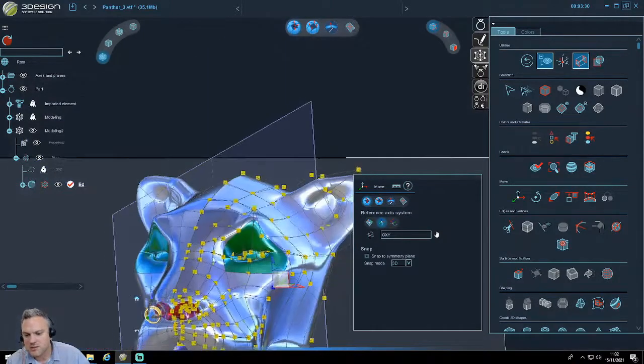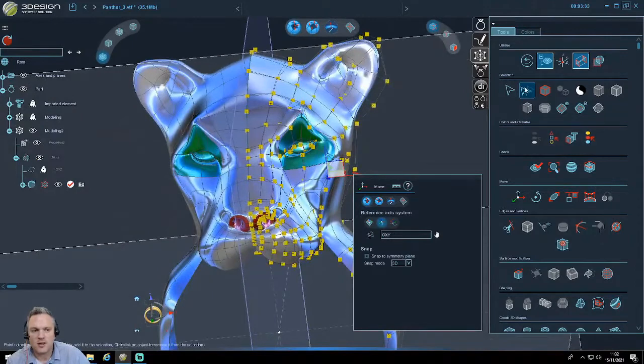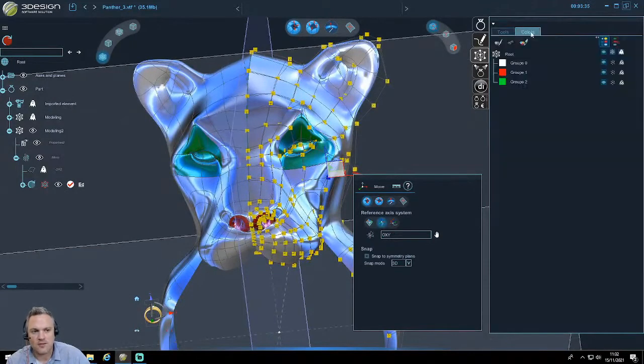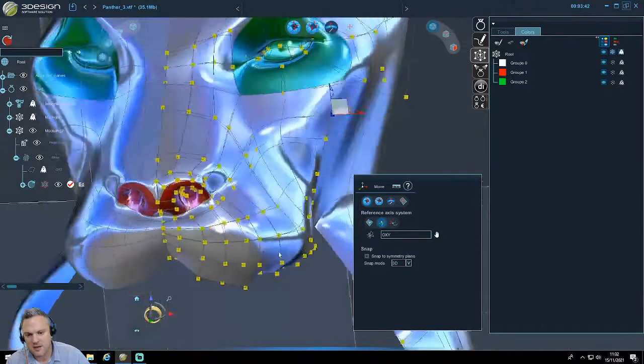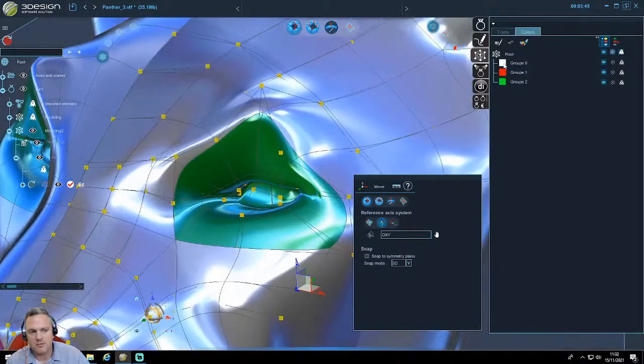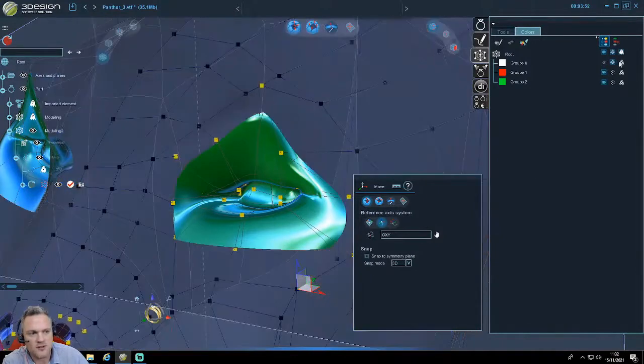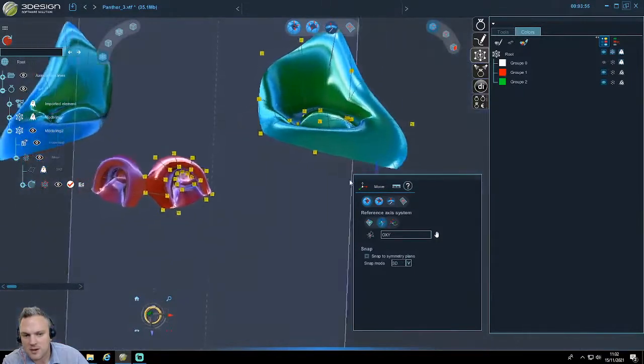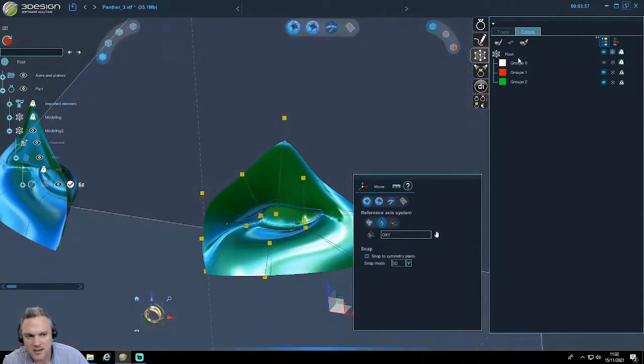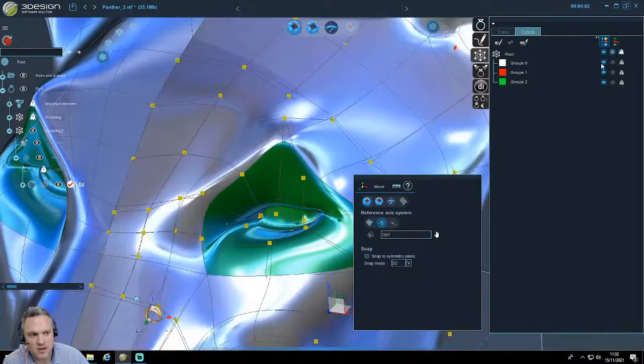Something also which can be useful in the creation, we have colors. As you can see around the eye, or on the top of the creation, I have also this area in red. So it can be helpful if I want to be focused on this eye without the other vertices I have around. So I can freeze or I can hide the colors. And you have these colors in this dedicated tree, and you can organize them. You can even rename them if you want.